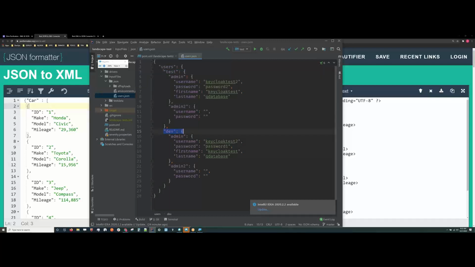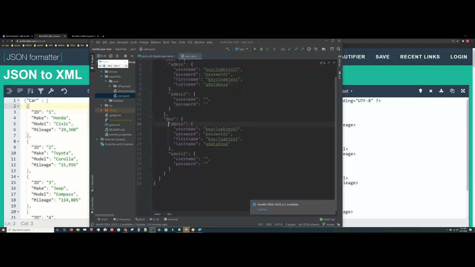Now this is the father, and these are kids, kid number 1, kid number 2. How do I know that? Again, look at this line. So here's a sibling. These two are siblings right here. And under this sibling, we have another category called admin and another one, admin 2. All right, make sense?